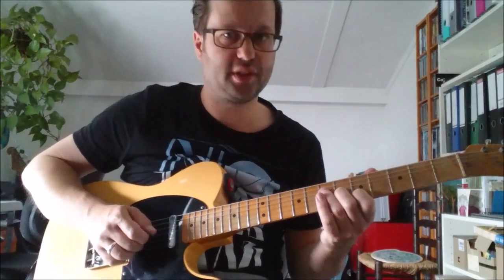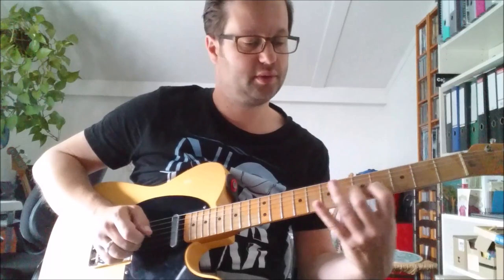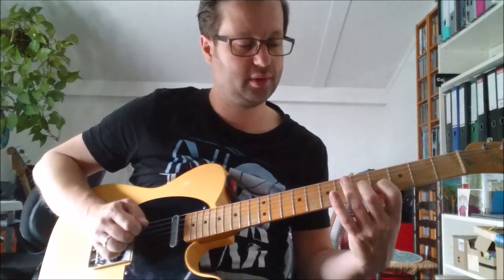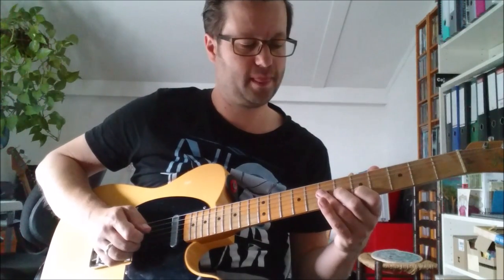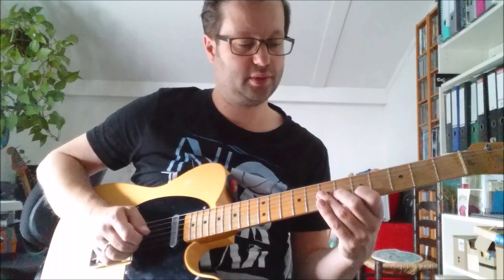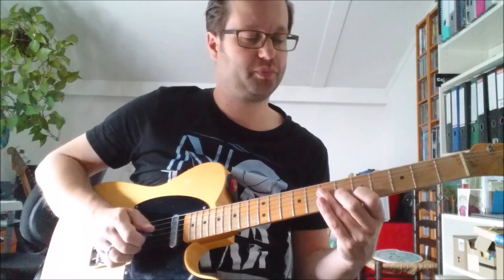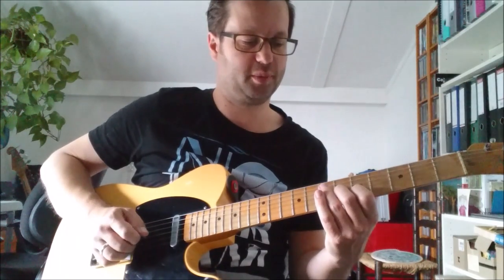Lick number 4 is in the 5th position, and we start with a little slide. You put the 1st finger on the 4th fret on the 2nd string, the 2nd finger on the 5th fret on the 3rd string, and you pluck with your middle and ring finger, then you slide the whole thing one fret up. Then you do a ghost note on the 4th string, and then you put the 3rd finger on the 7th fret on the 3rd and 2nd string — a little bar. Then you do the same lick once more, but because of the timing it shifts in the bars, so you get a nice little rhythm going on.